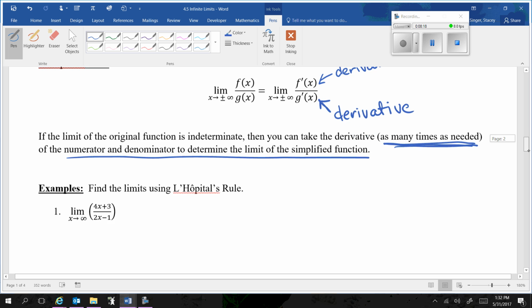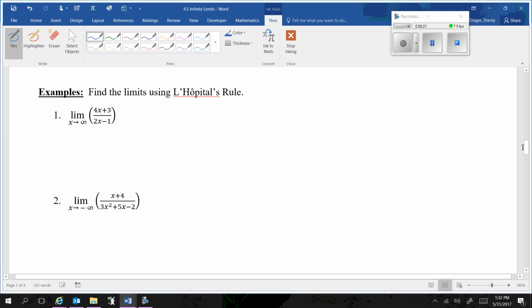So looking at number 1, if I were to plug in infinity in my numerator and denominator, I'm going to end up with infinity divided by infinity, because no matter what I do to infinity, 4 times infinity plus 3, I'm still going to get infinity. And 2 times infinity minus 1, still going to be infinity. You're not comparing which infinity is larger, because infinity is infinity itself. So there's no comparing infinity. So you have to simplify the function before you do that. So if I were to take the derivative of my numerator and denominator, I'm still having the limit, because I didn't evaluate the limit yet.